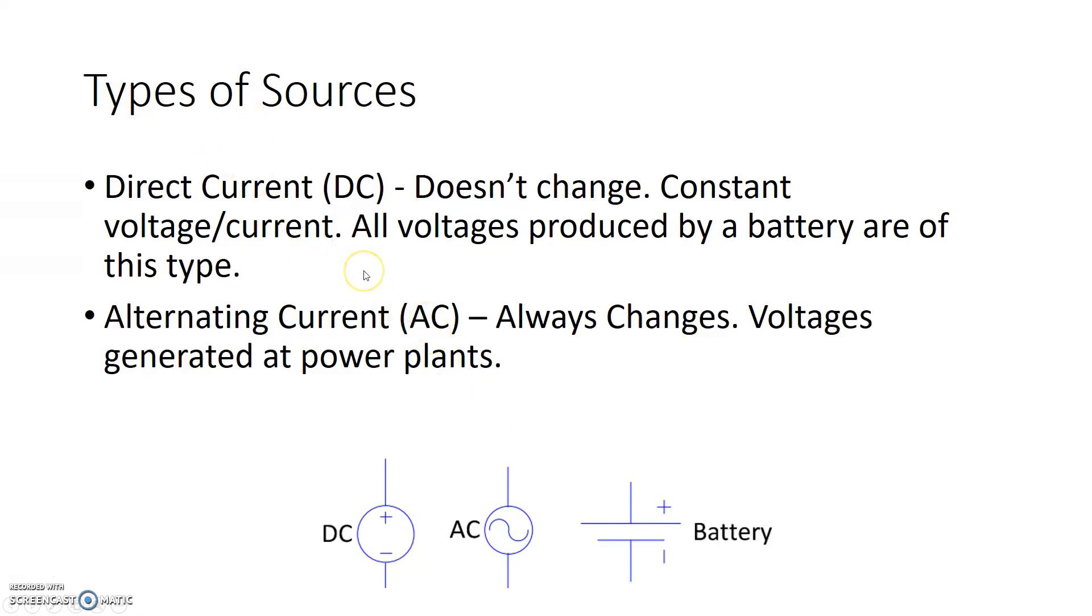There are two types of current and voltage sources. One is called direct current. For example, direct current can be thought of as something that doesn't change. A voltage produced by a 9.6 volt battery, or a 1.5 volt battery, or a car battery, is an example of direct current. It doesn't change. Whereas, the voltage that we get in our electrical outlets fluctuates sinusoidally at 60 Hz, and it's called alternating current.